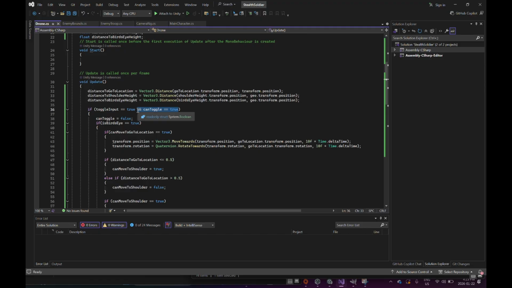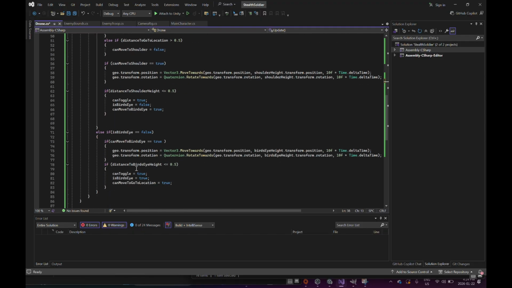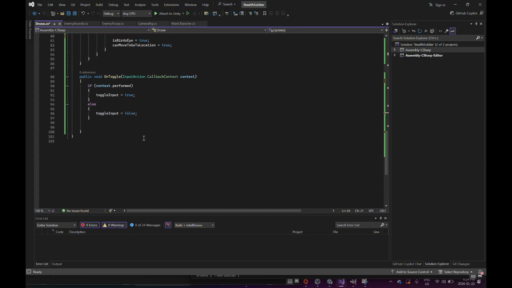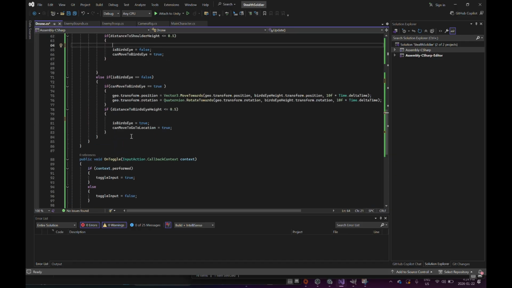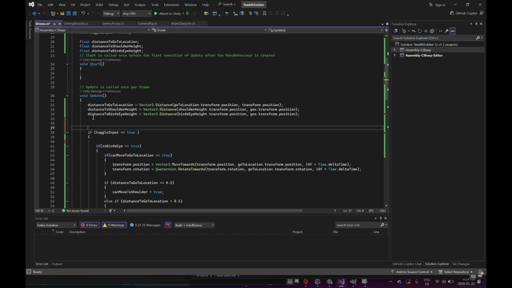So I want to get rid of this. Get rid of that. So anything that says can toggle, I'm going to get rid of. So instead, what I'm going to do is toggle input is true. I'm going to do a separate piece of code here.